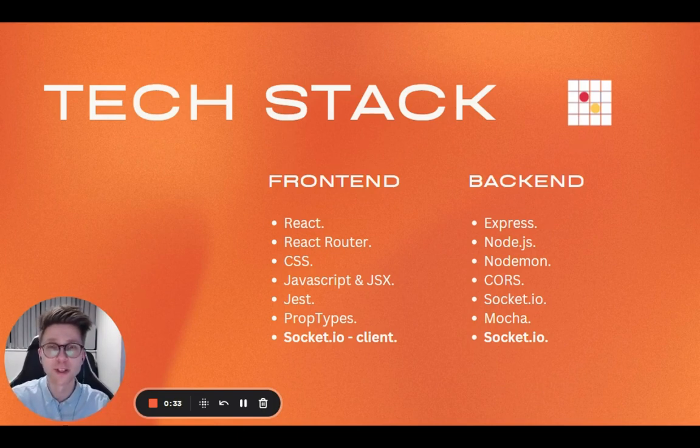We also did a lot of research about WebSockets. And we were briefly interested in a tool called Stream Chat. But in the end, we decided to incorporate Socket.io into our project. And Socket.io is a library that enables us to communicate in real time and event-based between a user and the server. And I would like to hand over my time to Carlos, and he will explain a bit more.